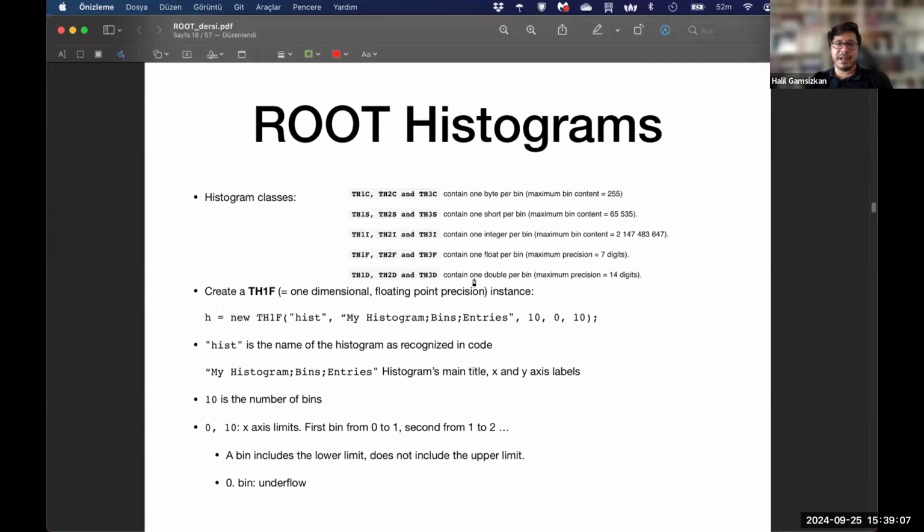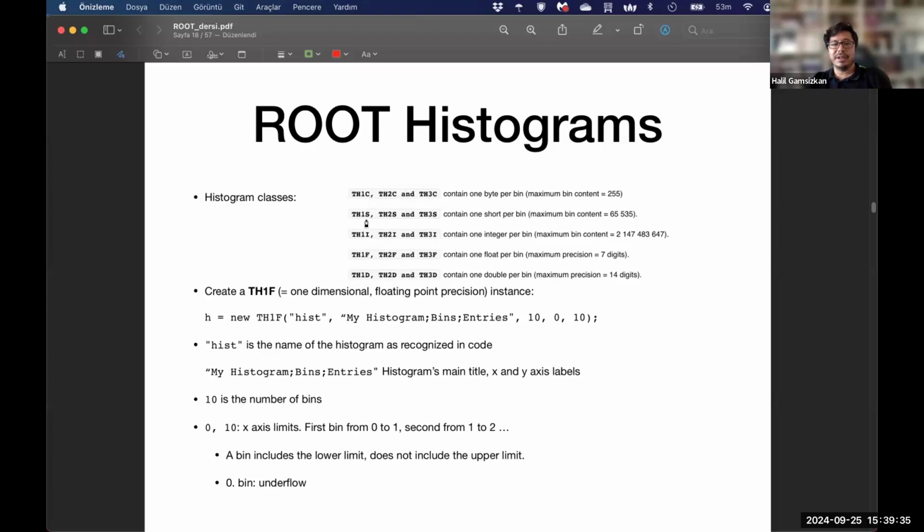Histogram classes in ROOT have names starting with TH. Actually, all the class names start with the letter T in ROOT, and the next letters usually refer to the specific object you are interested in. Here it's histogram, so this is TH. The next number is the number of dimensions. So these are one-dimensional histogram objects, these are two-dimensional histograms, three-dimensional.